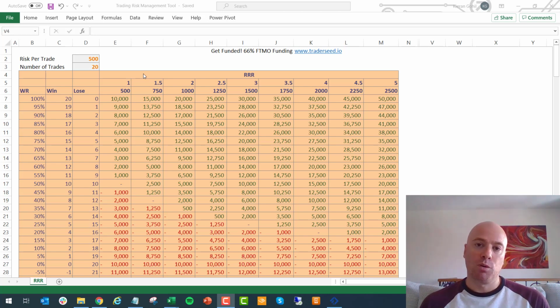It's going to be pretty simple. But like I said, I want to build the tool so you guys understand exactly how it works, so you can download this spreadsheet and do it yourself. One other thing to mention, I'm going to be using the example of a 100k FTMO challenge. You can use this for any challenge, and it doesn't necessarily have to be FTMO. You can use this for a funded account or just your regular trading. I want this tool to be completely flexible, yet very simple to use.